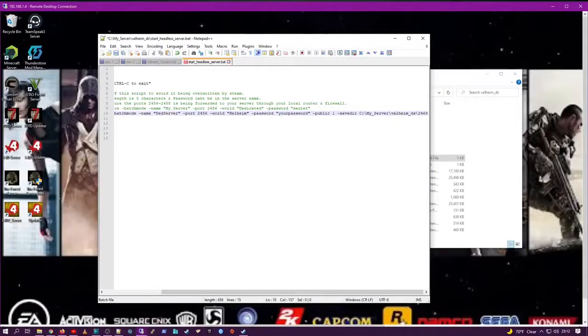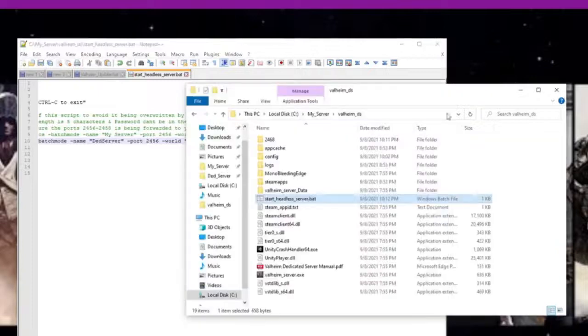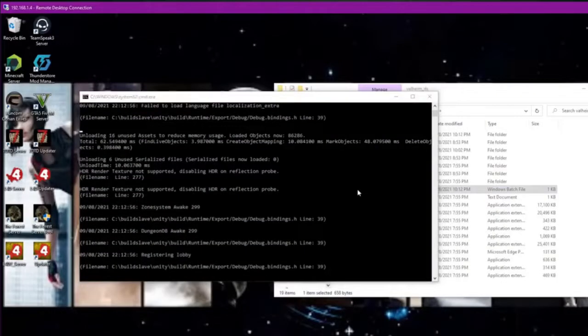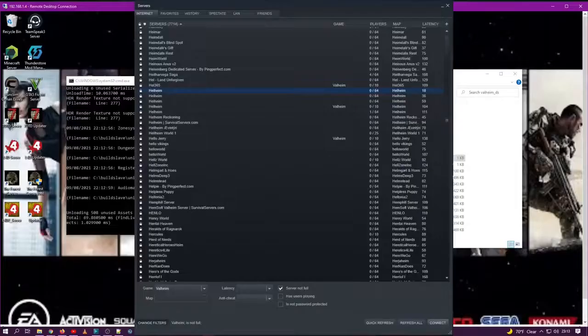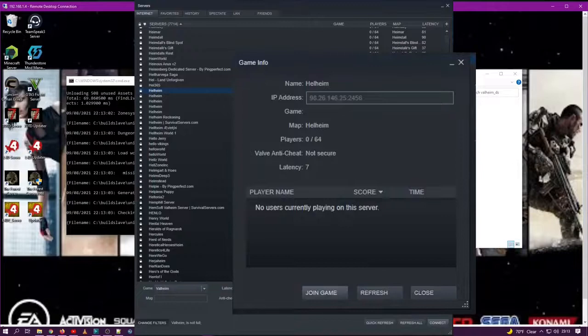Vitally important for server management later. Once that's done, you want to save it. You're going to run it for the first time. So doing this process step by step will always list your server in the Steam list. And there's my server. How do I know? Well, that's easy. I right click and go to properties. There's my IP address. My server is listed, and in all the testing I've done, it's listed every single time.